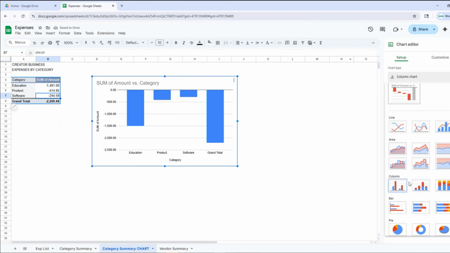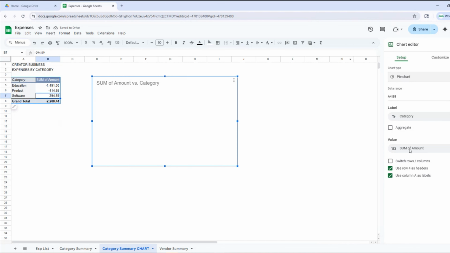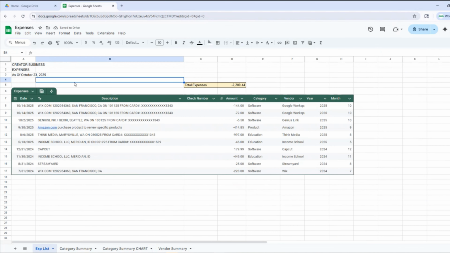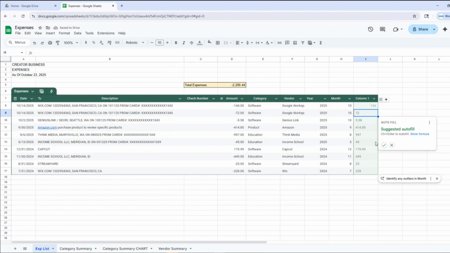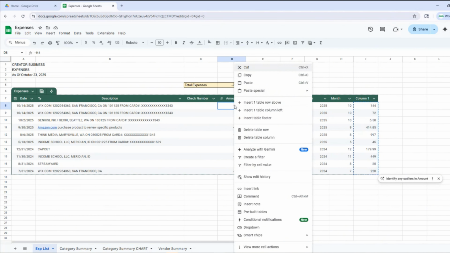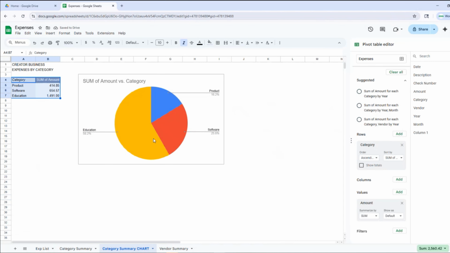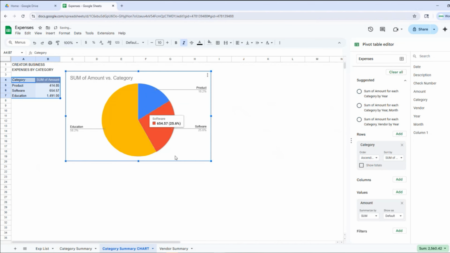The bar is negative, and as you can see, pie charts can't do negative numbers. So to solve this, we are going to have to change the sign in the expense. Here I am going to create another column temporarily and use equals ABS, open parentheses, D8, close parentheses, and copy the formula down to get the absolute value of the expense. Now I'm going to copy, paste special values to get a positive result. And amazingly, through the power of Google Sheets, the pie chart now works. I'll delete that temp column now.